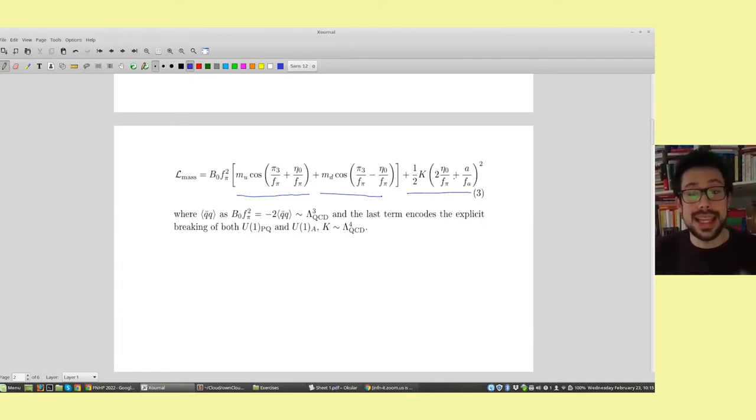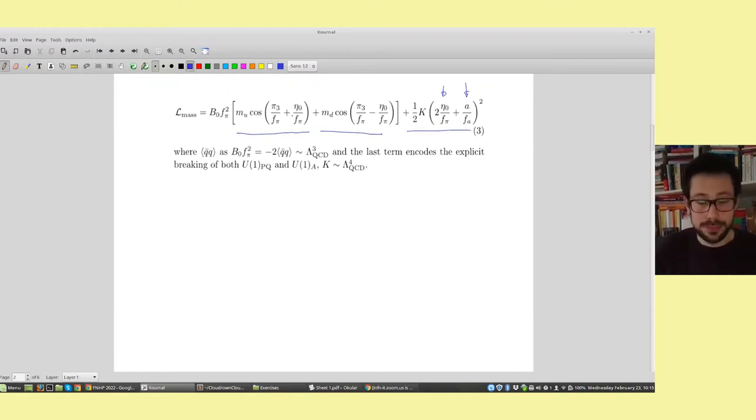So as you all know, the anomaly was the famous solution to the U1 axial problem, because the U1 axial was not actually a true symmetry because it is broken by the anomaly. Now, what happens if we introduce the axion? What happens is that now the anomaly breaks explicitly both the U1 axial generator and the PQ generator, the axion. And as a consequence, once we take into account the full system with all the neutral mesons, there will be mixing between the axion, the pion, and the eta prime, that will modify the physical eigenstates. So now, the first step in order to compute this modification to the axion coupling to photons is to obtain the mass matrix for this system, okay?